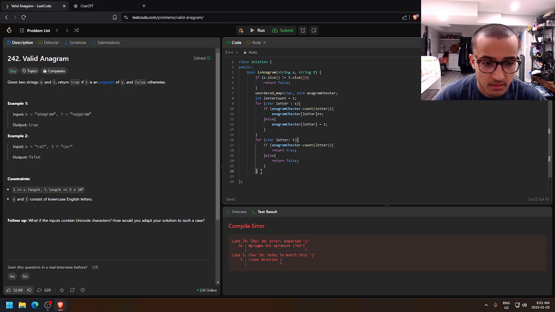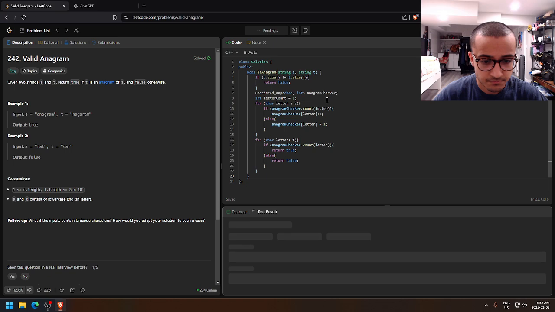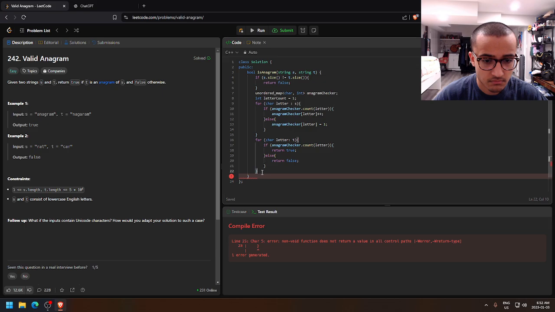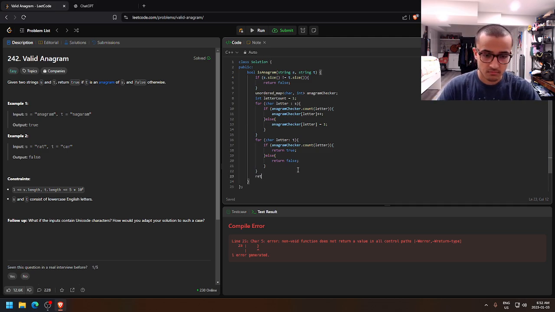Missing a bracket? This should never come here, right?